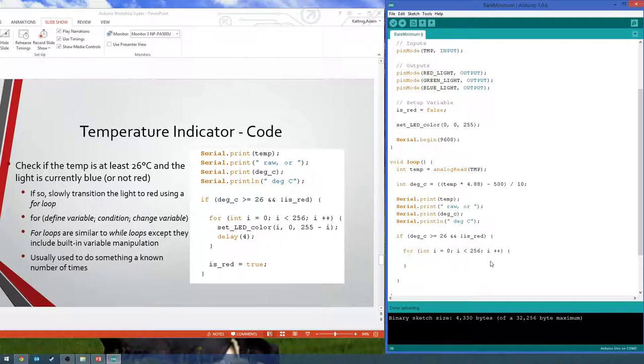Okay, so in the for loop, we want to set the LED color using our handy-dandy function. So we're actually going to change the blue and the red values at the same time. So what we want to do is set our red value to start growing, so we're just going to set it to I, because I grows throughout this loop. Green we don't want to mess with. Now blue, we want it to shrink at the same speed that red does. So we're going to start it off at its highest value, because it's already there, it should be, because it's blue. And then we're going to subtract I.